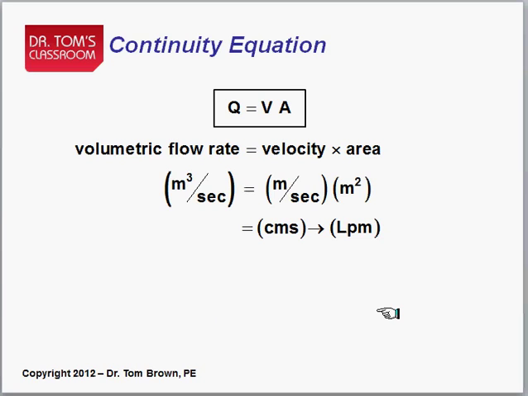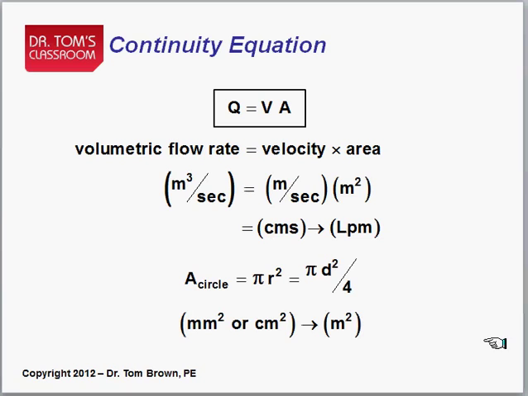Same thing in the SI system, cubic meters per second. Well, you got meters per second times meters squared. Might get CMS, although I'm not sure that's used a lot. CFS is, but CMS, cubic meters per second, could be then transferred to LPM, liters per minute. And again, area of the circle, they'll probably give you the diameters in millimeters or centimeters, so watch that conversion, 1,000 millimeters per meter or 100 centimeters per meter. Not out of the woods just because it's SI.